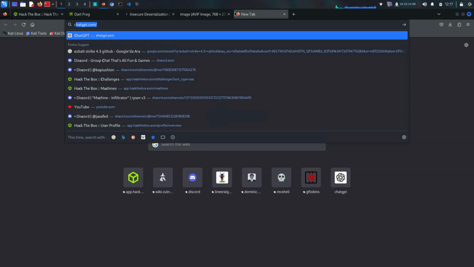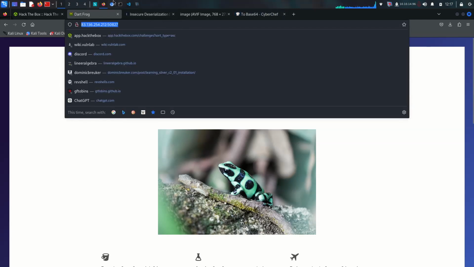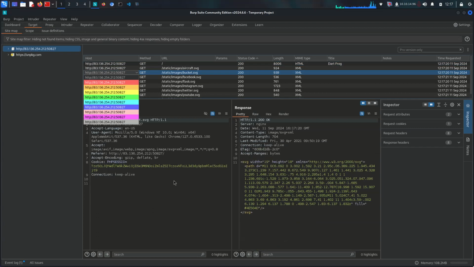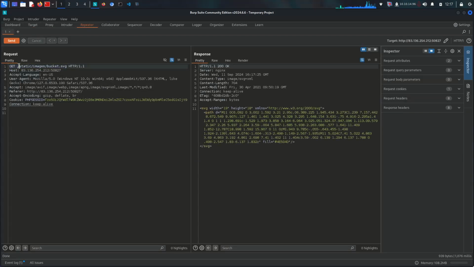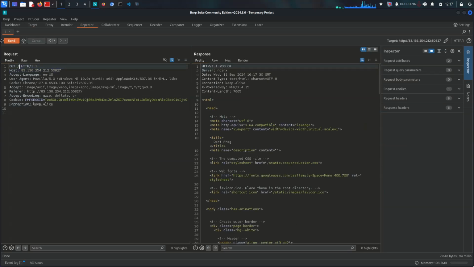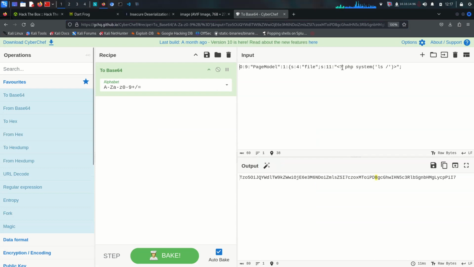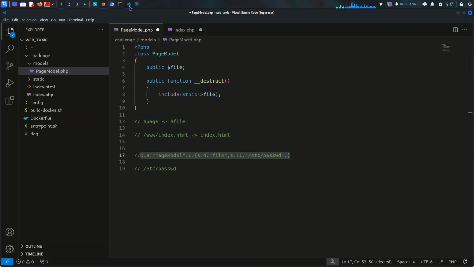First of all, let's go to CyberChef. Then we can open the target and send it on the include tab, and let's see. All right, so we are in base64. Then we delete everything right now, and let's see.